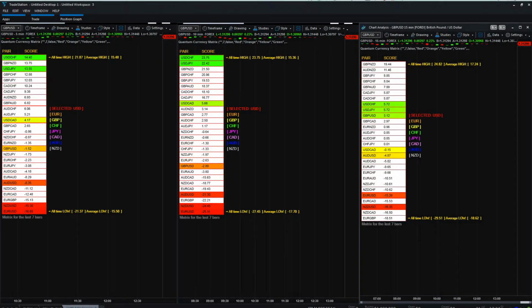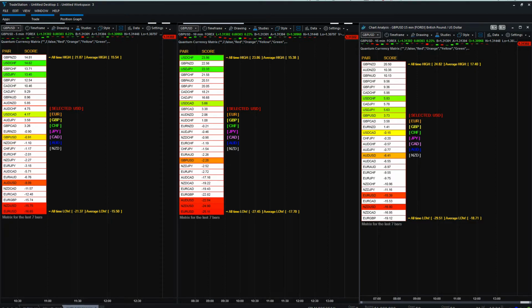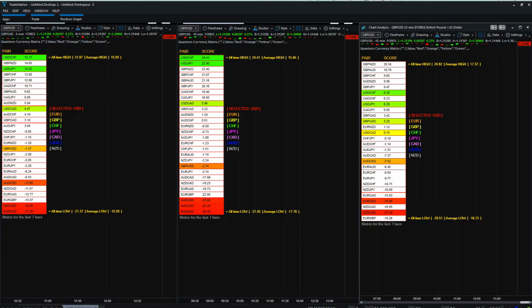In the introduction video to the currency matrix indicator for TradeStation, we talked about the aspects of universal sentiment, of trying to understand the currency pair that we are trading, whether we are trading with the universal flow. And we also looked at the levels at the extremes, whether potentially that particular pair is at an extreme of potential reversal from overbought to oversold. Now what I've done is I've actually isolated out the dollar, really just to highlight this issue, and also show you something else about the indicator itself, which gives you a heads up as to whether sentiment is more bullish or whether it's more bearish.